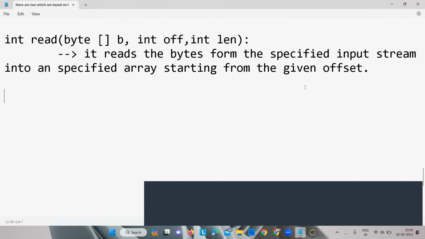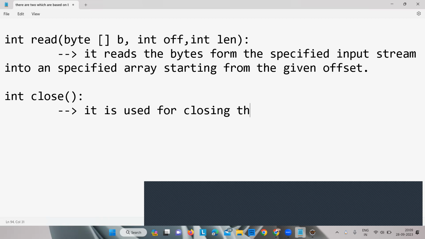The next method is close. It is used for closing the input stream.